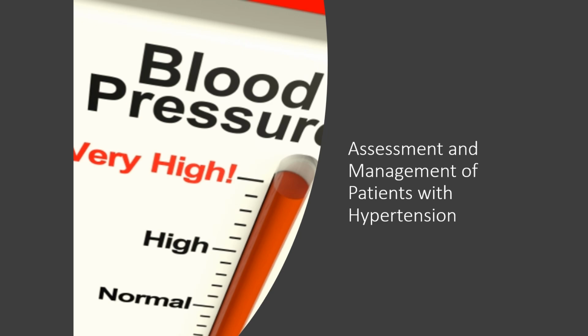Today we're going to talk about assessment and management of patients with hypertension. Hypertension is the most common chronic disease in the United States and globally, posing a major risk for premature death, disability, and diseases like cardiovascular disease, stroke, and chronic kidney disease. The risk of these conditions increases significantly with higher blood pressure, doubling with every 20 millimeters of mercury rise in systolic or 10 millimeters of mercury rise in diastolic pressure.